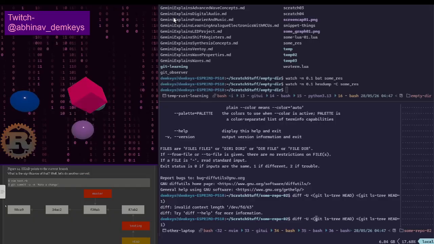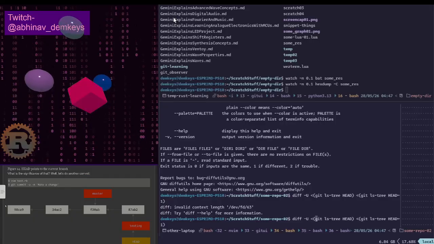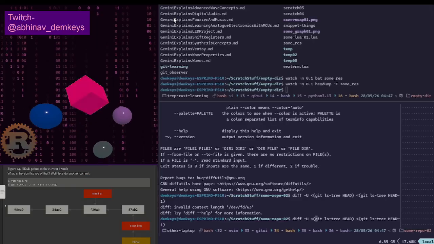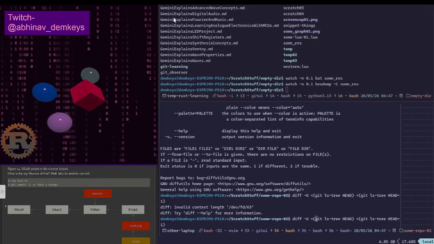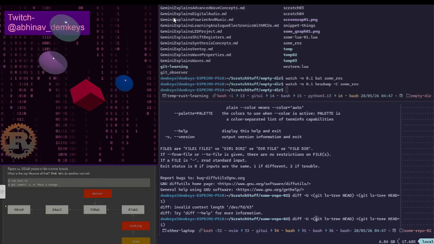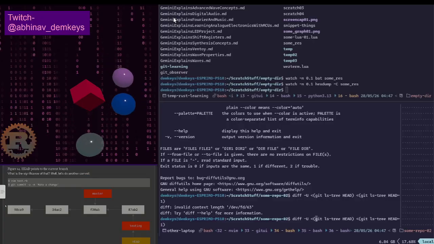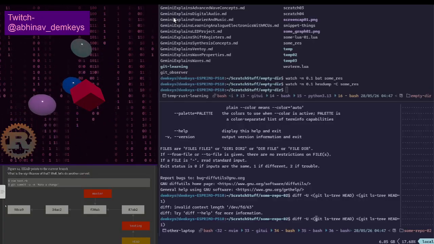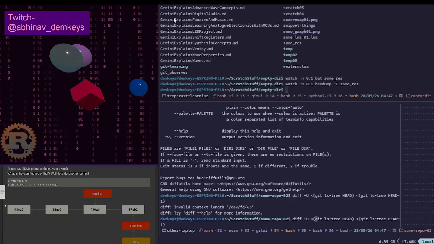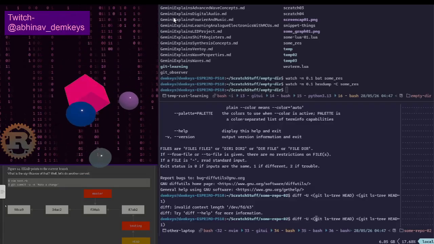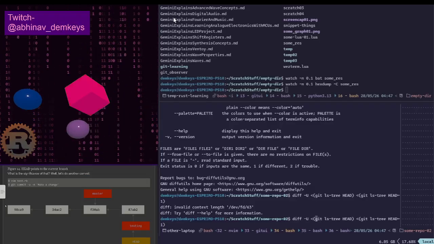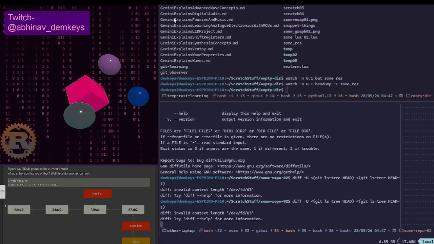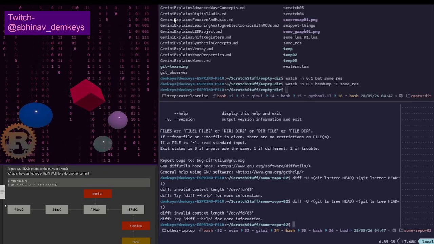Sorry, zoned out. Okay. How did I do that? Okay, it says invalid context length. Oh, can diff read between files?